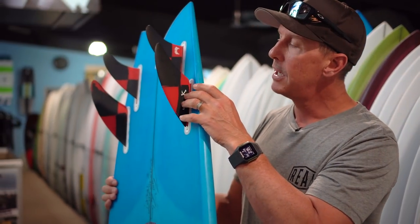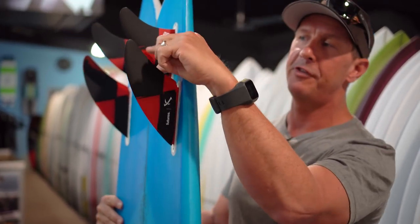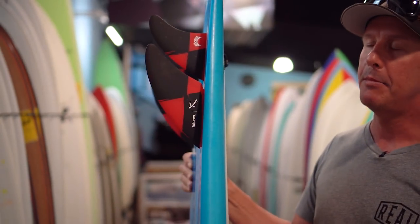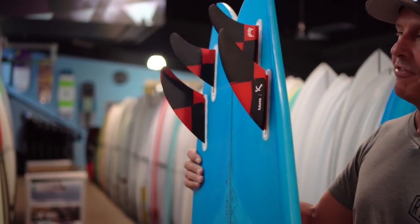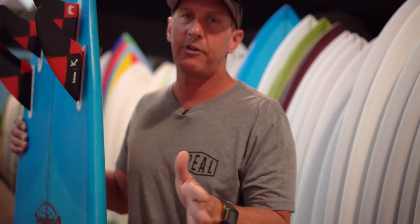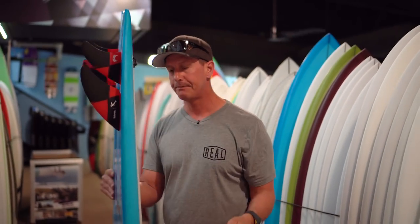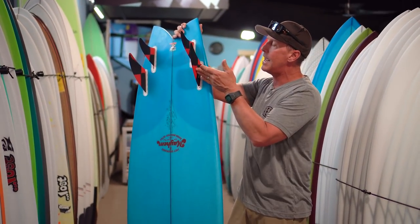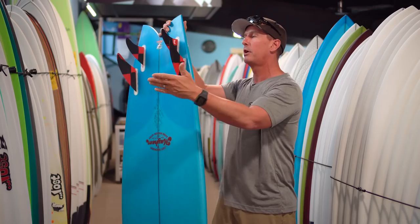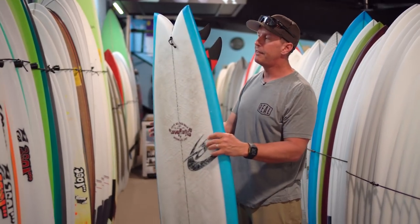This is a great setup for the board — what I was riding it with and loved. Basically it's like a big keel fin split in half. If you imagine these two fins connecting together, that's what they're going for with this quad, but by making it a quad it's a little more stable than a twin fin. It also breaks up the water flow so you can actually push the board through turns you cannot with a twin fin — having the break in the fin loosens things up through the turns. Another option: you can put a keel fin from a standard twin fin board in here with a small quad trailer, which gives you the most linear drive down the line and the furthest distance with every bottom turn.